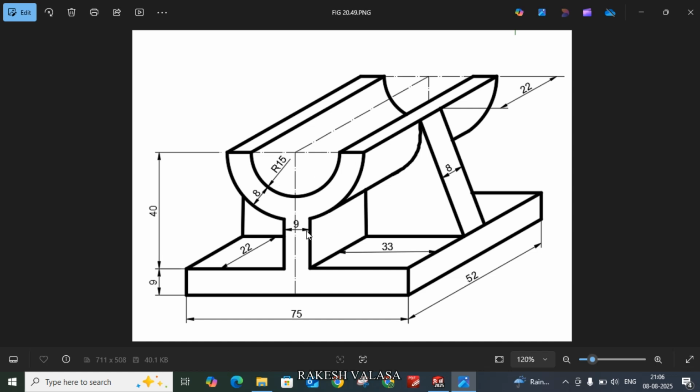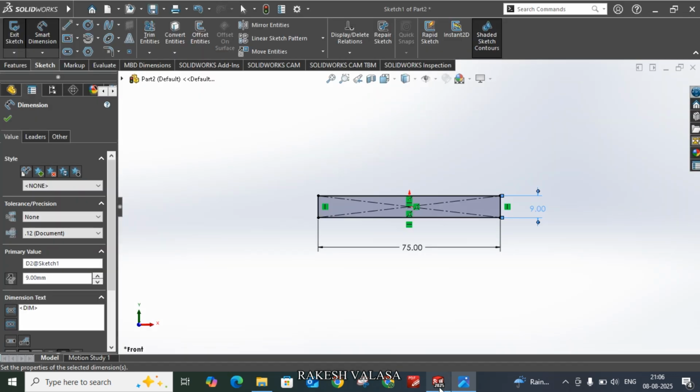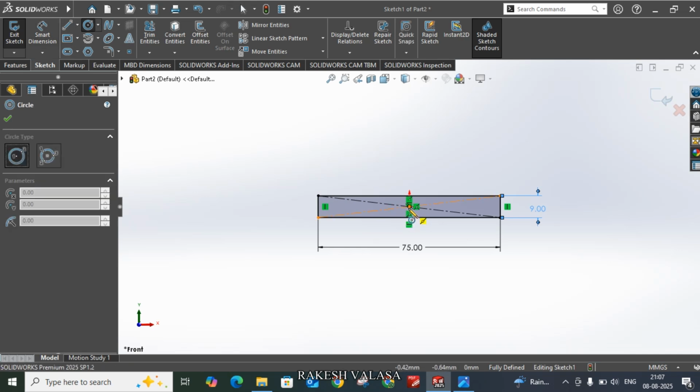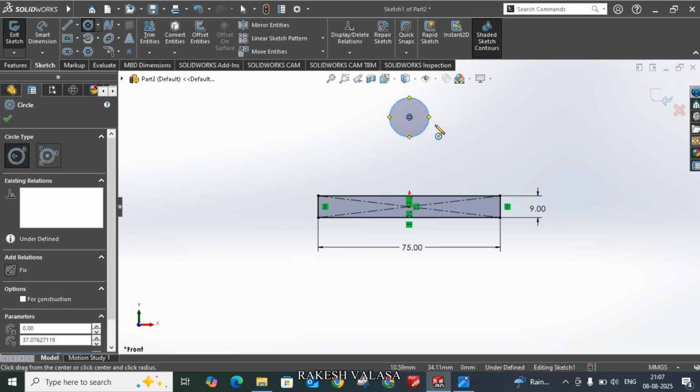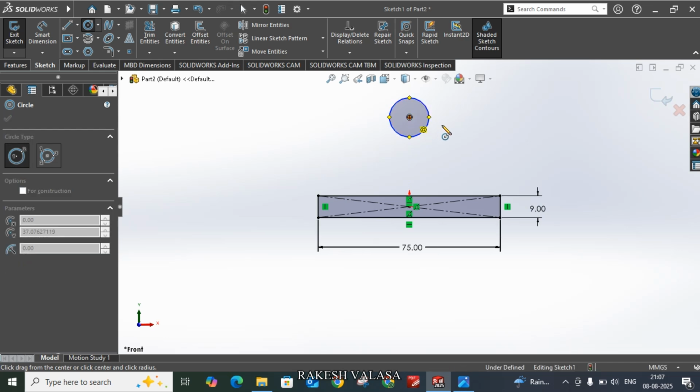Okay, after this you need to construct these two curves. Here I am using the circle tool for constructing the two curves. Choose the circle tool. At the center of this object, you can move the cursor along the y-axis, locate one point and draw one circle, and also draw one more circle.